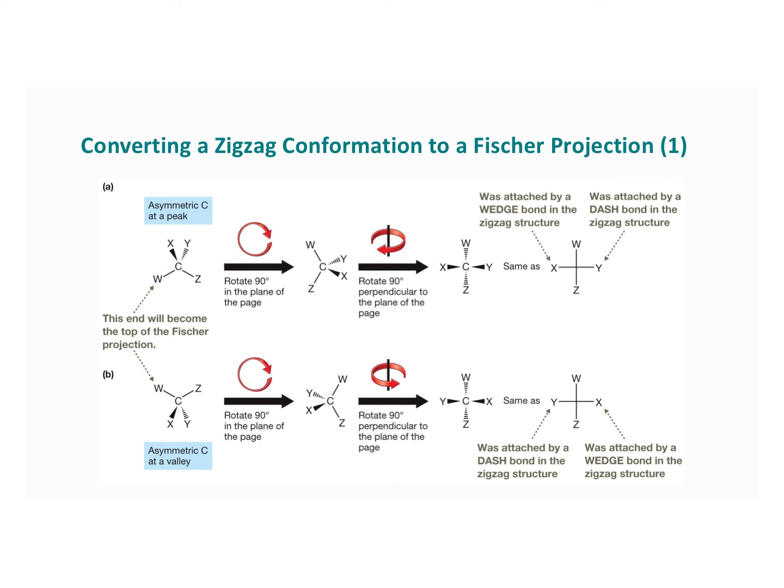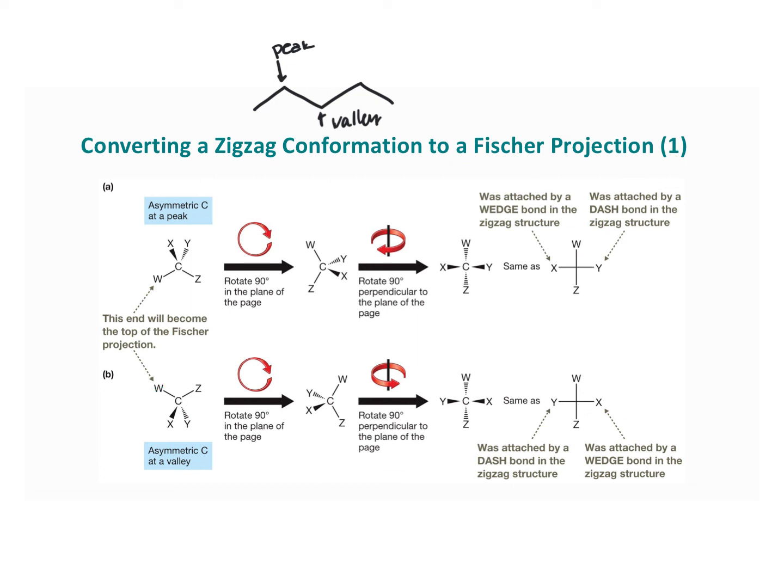Okay, so what we mean by this is, look, there's 2 ways we can look at this. This is asymmetric at a peak. And what that's talking about is, if you have a zigzag configuration, that's a peak. And that is a valley. And when we look at these, they're going to point different ways. So for example, we have this peak and there's an X on a solid wedge and a Y on a dashed wedge. And here's a valley, and there's the solid wedge, and there's the dashed wedge, okay?